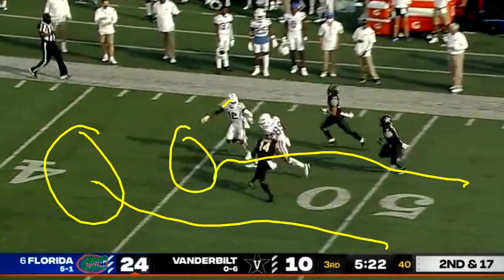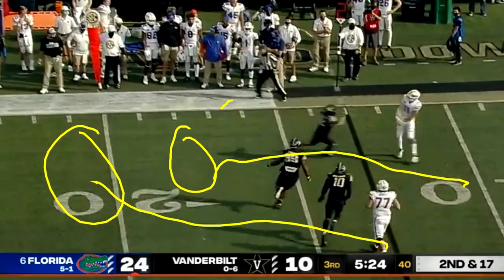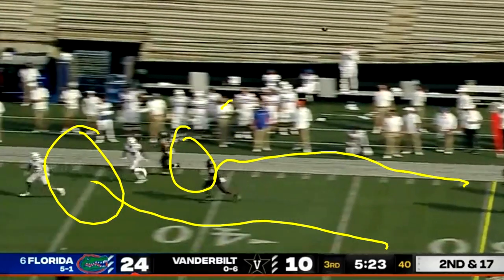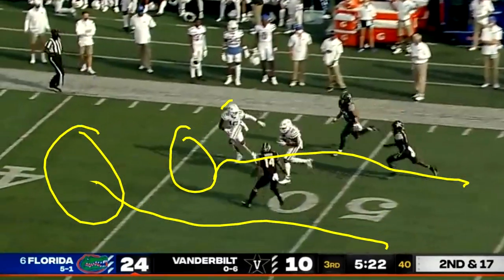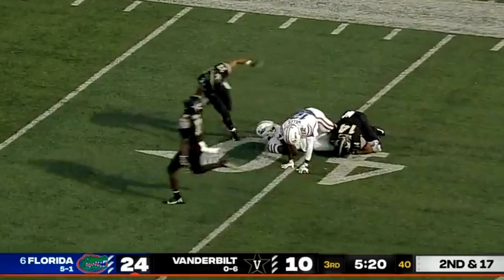Rick Wells, again, on the inside. He only saw Shorter. That's why that ball went there. It wasn't that he just didn't put enough on it. Only saw Shorter. Wells also happened to be there. Shorter again contributing. Really nice play from Trask. Takes us out of a third and 20-something in what's still a close game and puts Florida into Vanderbilt territory.